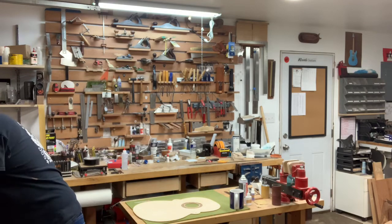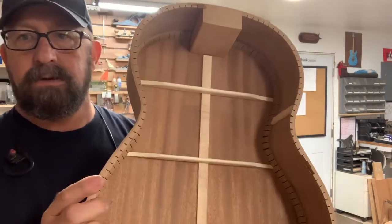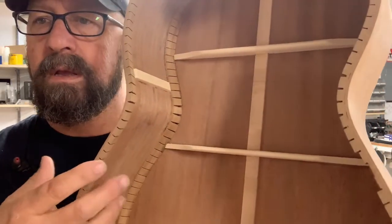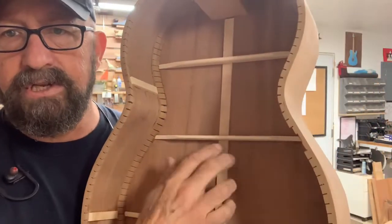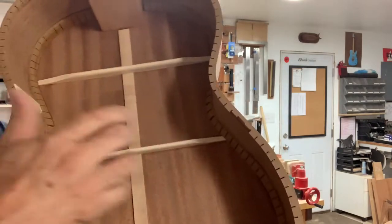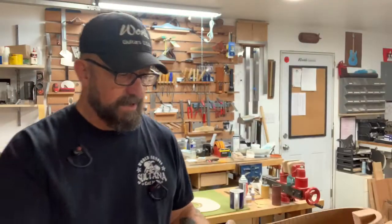So we used cedar on this one. And as you can see, man, this guitar sounds so good though, I'm telling you. Man, it's got an amazing resonance quality. But the cedar is very brittle, and I dropped a tool on that and broke some of that off.